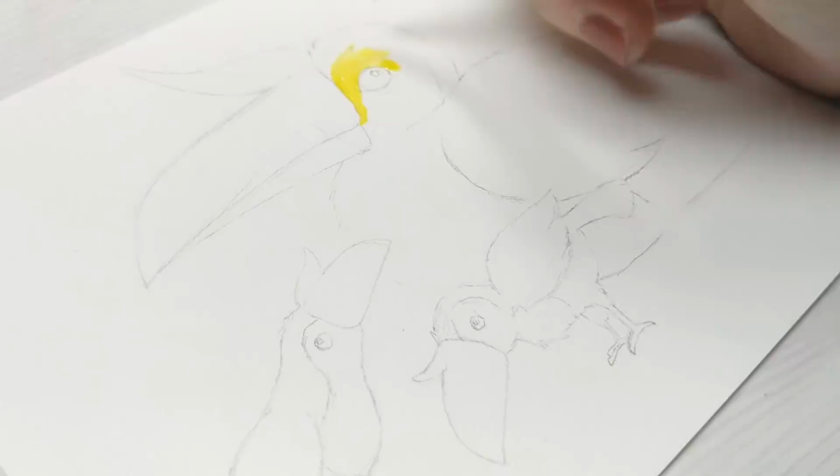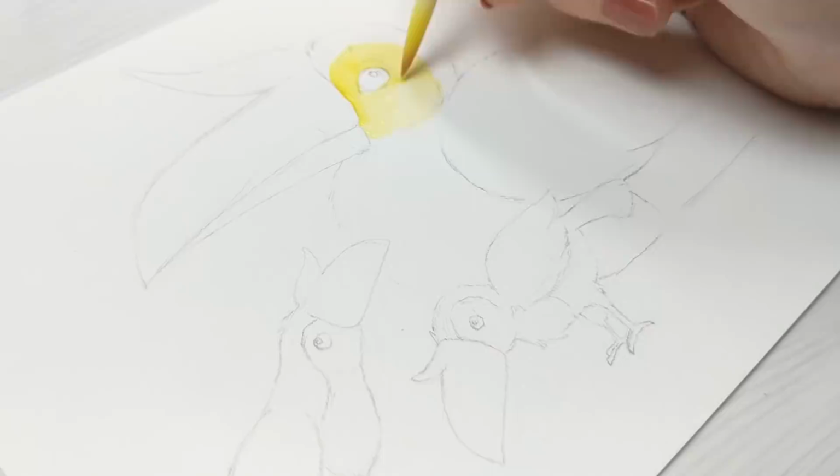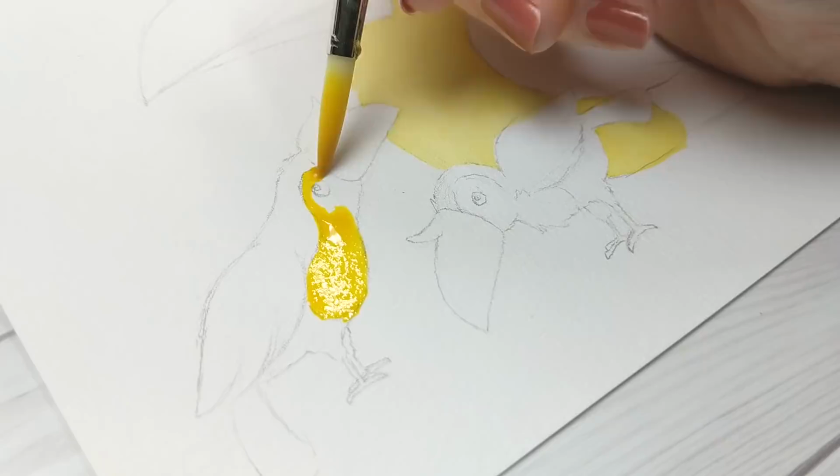I had several ideas bouncing around in my head for what subject to pick for this one. I was going to do a yellow spotted seahorse because it would show off the color really well, but I've painted a lot of seahorses before. I even have one here on the channel, and I figured I might not be pushing myself far enough with that idea. I ended up choosing instead a keel-billed toucan as my inspiration.